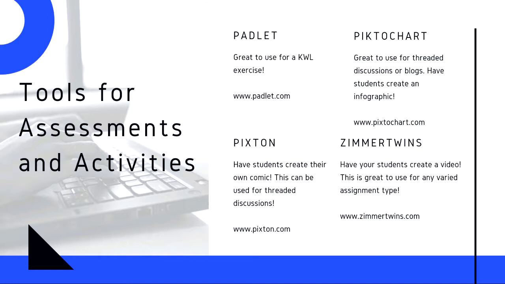Next is Padlet. Padlet is a great tool to use, especially for a KWL exercise: know, want to know, and learn. Another example is you have a board, make the board look however you want, and your students, no matter where they're at, can populate this board with information. Say your topic is airplanes, and you ask the students what they know about airplanes. Okay, on a blue sticky note, write what you know about airplanes. And as they write it, it populates on this board, and it's a very awesome collaborative tool.